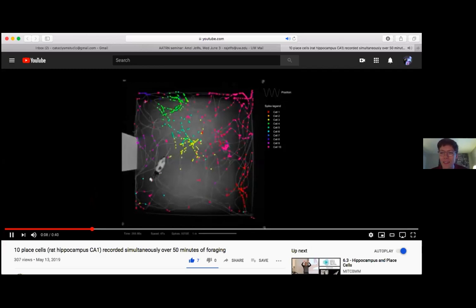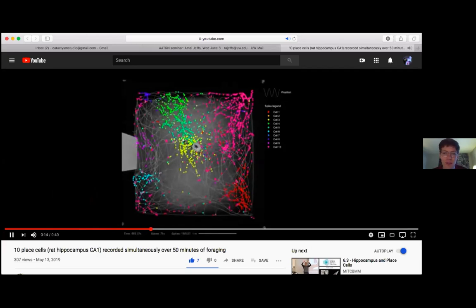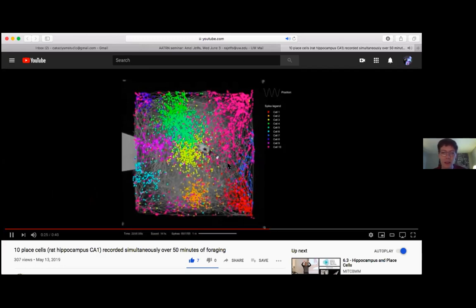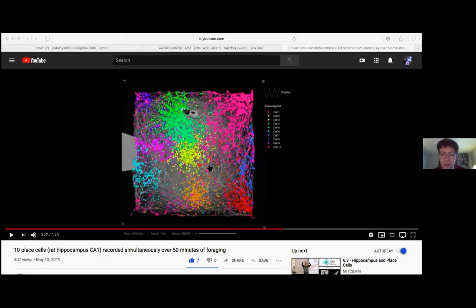So this is a rat running around in a little square box. Each color that we see is a neuron firing. So there are 10 neurons here. Each one has a separate color. And what we see emerge over time, this is obviously a sped up video, is that certain neurons are active in certain areas of the rat's environment. This red neuron in the bottom right is somehow telling the brain, okay, the rat is in this bottom right region. And likewise, the yellow one is more concentrated in the middle of the box, and so forth. This is really interesting behavior, that single neurons can correspond to a position in space. And let me switch back to my slides.